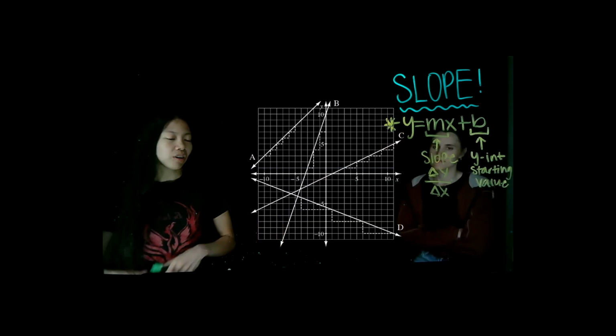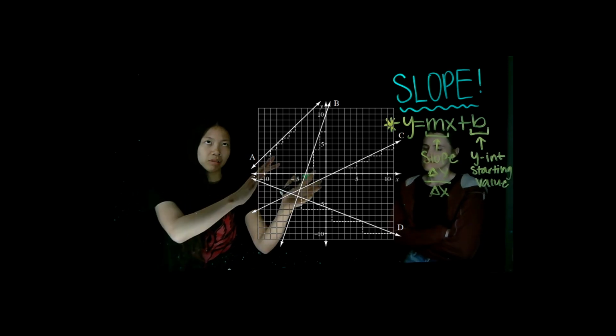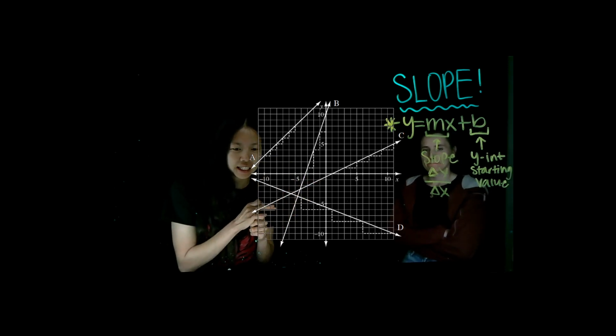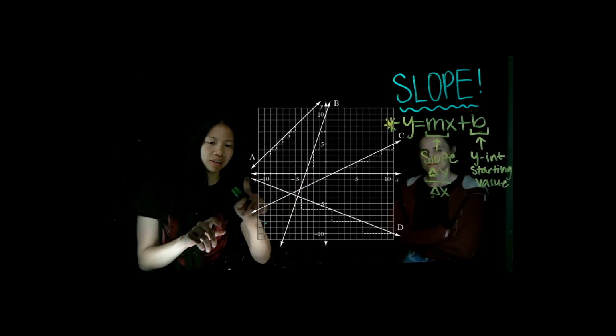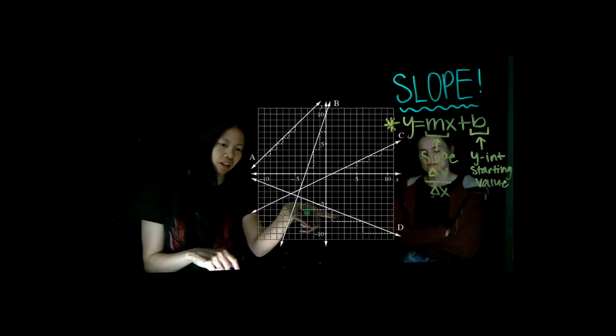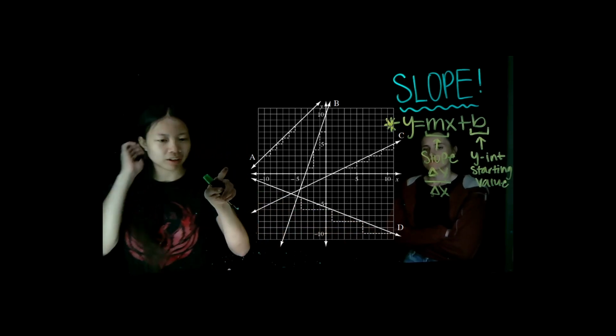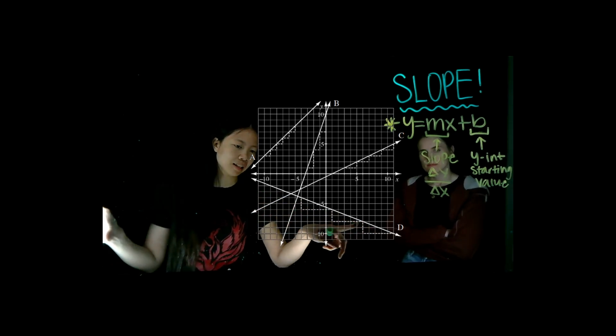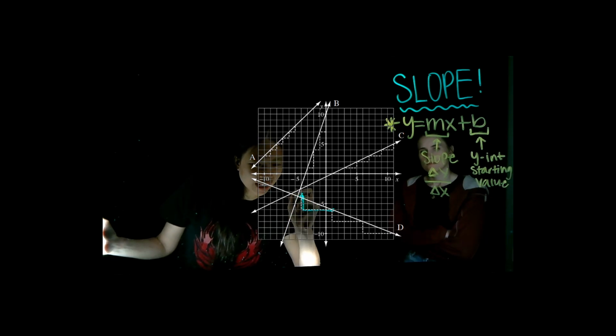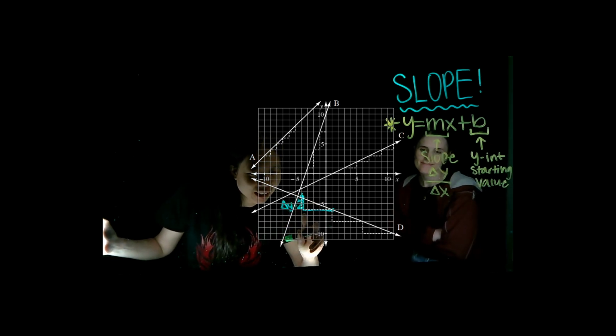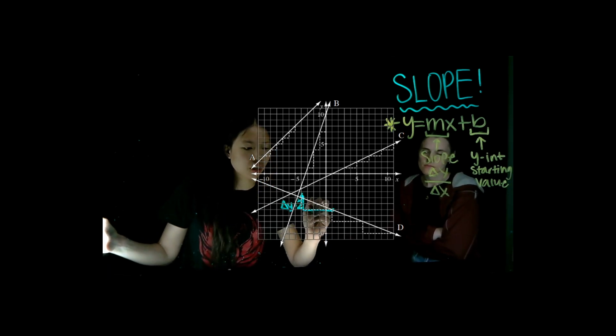All right, let's try writing equations given the graph. Let's check out line D. The line D starts here. Notice that it's heading towards the negative direction, right? It's decreasing. My y values are getting lower and lower as x gets bigger and bigger. So my change in y, this looks like a difference of 2. And then our y values here, we're going from -4 all the way to +1. So that looks like a change of 5.